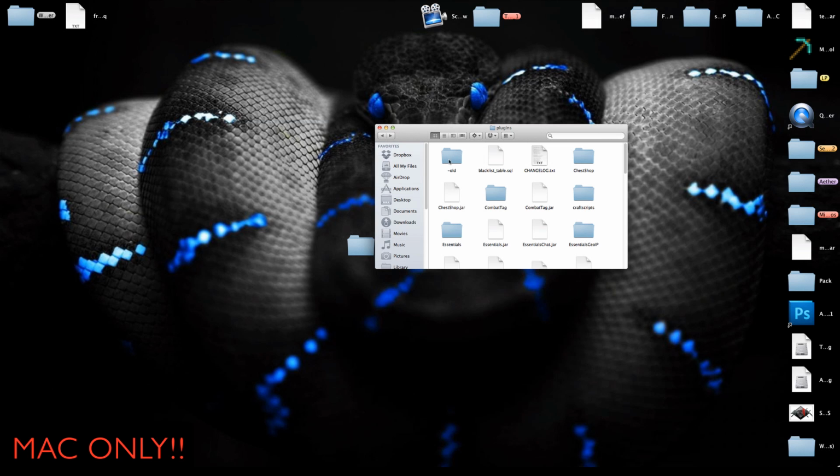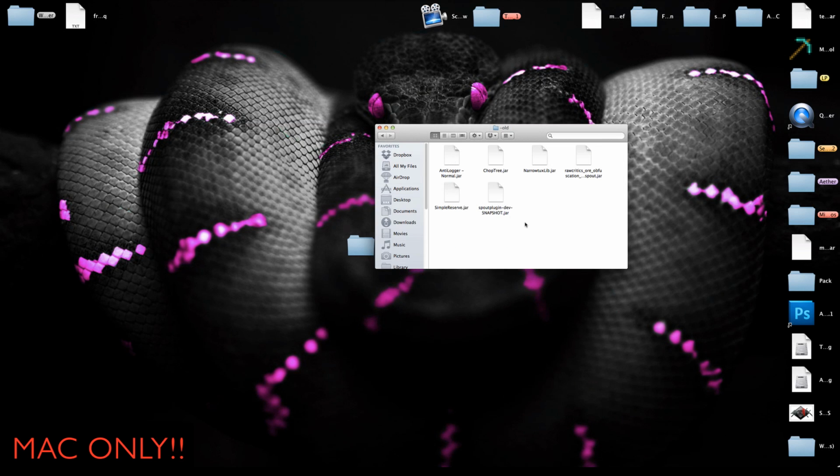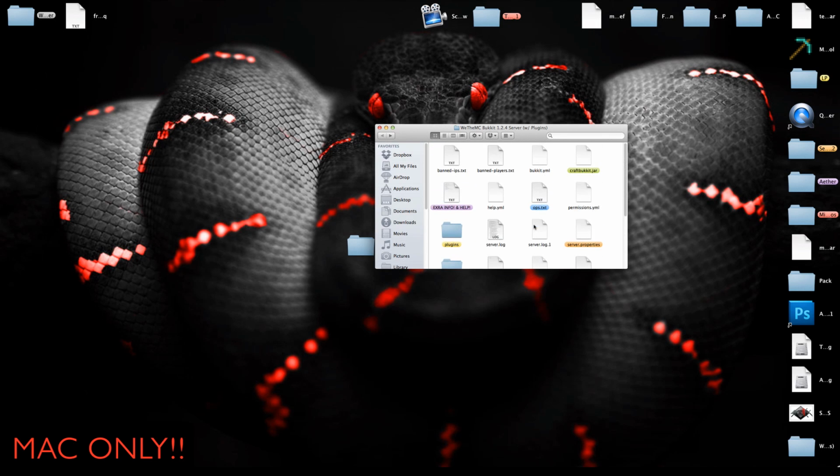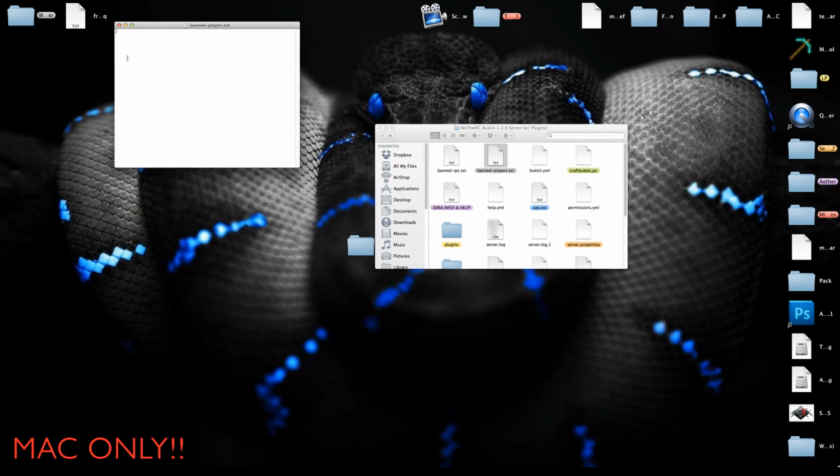But we also have the old plugins inside this old folder right there. So that's pretty much it, guys. There's nothing much else really for the server besides banning players and all that kind of stuff. But you guys could probably figure that out. To ban players, just type in their names.